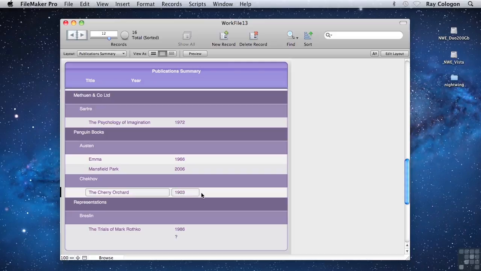So using a relatively automatic process within FileMaker, I've been able to create a publication summary which gives me a fairly detailed report grouping books by author and publisher. You can use a similar process to create a wide range of reports grouping and summarising data, with summary fields included if you like. And of course, the visual appearance of the layout can be adjusted as you wish using all of the tools and techniques available in Layout mode.